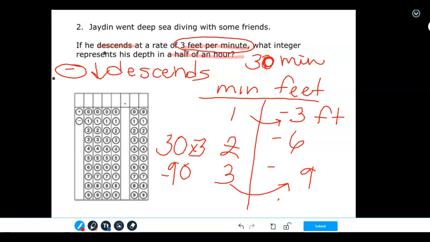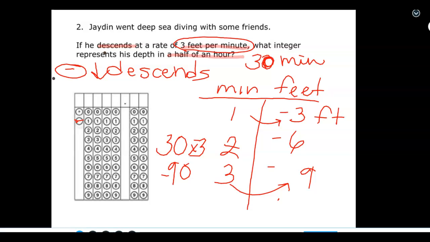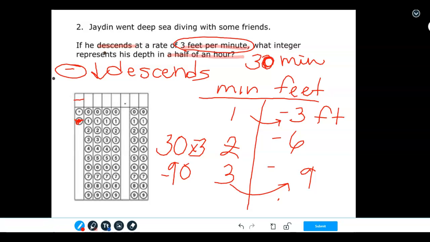So if my answer is positive, you leave it alone. You don't have to put plus. You can, it's not going to count against you, but there's a chance you could mess it up if it's positive, so just leave it if it's positive. But if it's negative, you have to bubble the minus in here, the negative. Okay? So let's pay attention to where that is, and that goes there. That's where the minus goes, the negative.